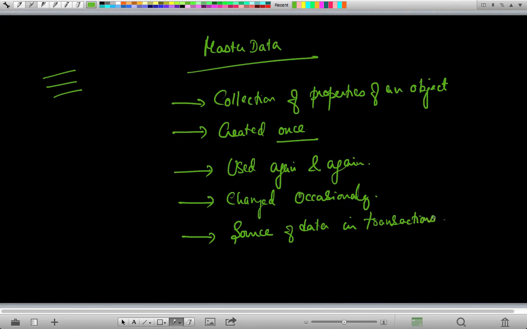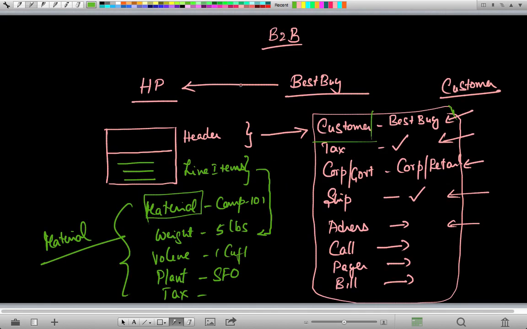You take any transaction, sales order, delivery, billing, purchase order, transfer order, even posting to accounts, any kind of transaction typically has the bulk of the data coming in from the master data. In the previous example, we have seen some data that's coming from the customer master. In this case, all this data is going to come from the customer master. And at the line item level, the data is going to come from the material master.